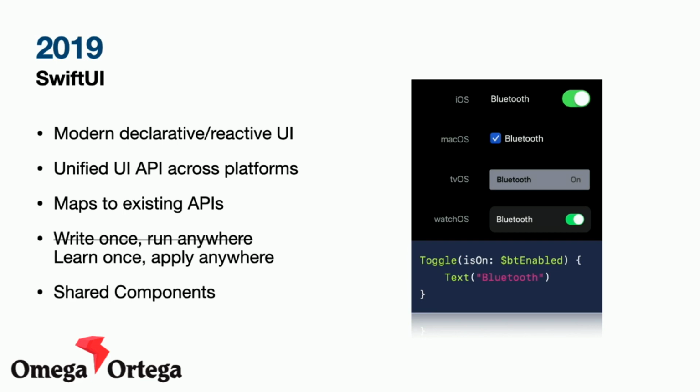Where the magic really comes for me is, now that we're starting to share UI code, we can start creating shared components. You don't necessarily want the same app across all platforms, but you can start creating custom buttons or custom lists that finally bridges the gap from separate frameworks to one framework across all systems.